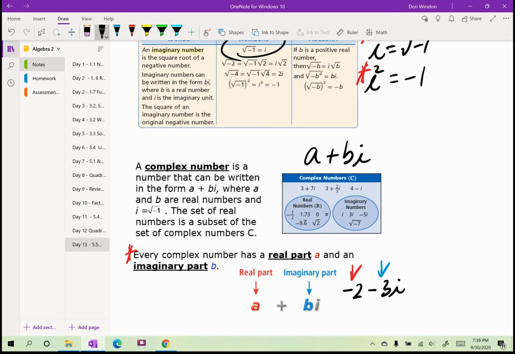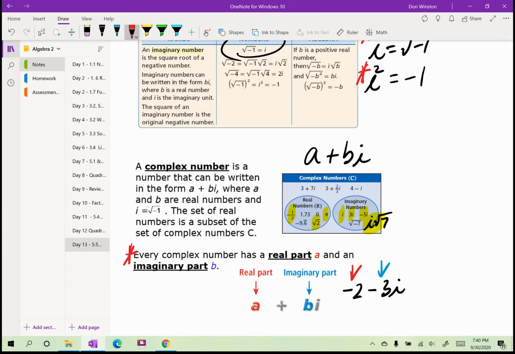Now, to recall, the real numbers are the rationals, those things that we can write as a fraction, and then those things we can't, the irrationals. But now we'll have imaginary numbers, purely imaginary. So i, 3i, -5i, the square root of -7, which you'll just say is i root 7. Okay? But both the real number set and the imaginary number set are subsets of the complex number system. Every complex number has a real part and an imaginary part. Okay, I've asterisked that. I'll say every complex number.